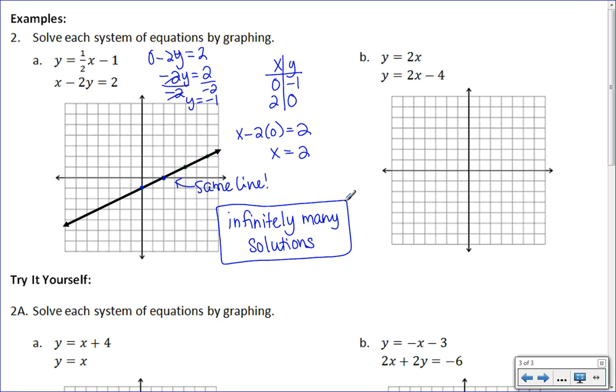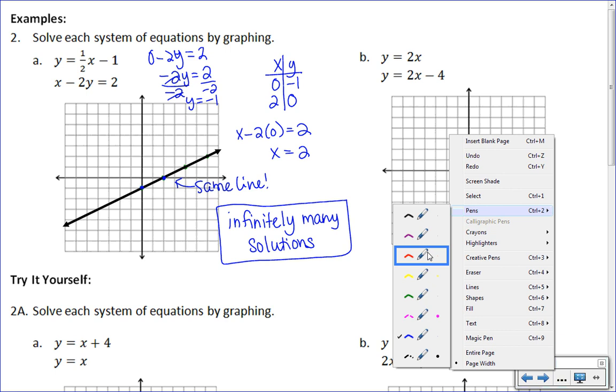If you get confused trying to remember which one is which, again, think of it this way. When we found this solution that worked in the second equation, it was already on the other line, which means it was also a solution of this equation. When we found the second solution for the second equation, again, it was already on the line that represented the first equation. So right here, we found two solutions to both equations, and that's not possible to have only two, so it has to be infinitely many. That's just another way to look at that.